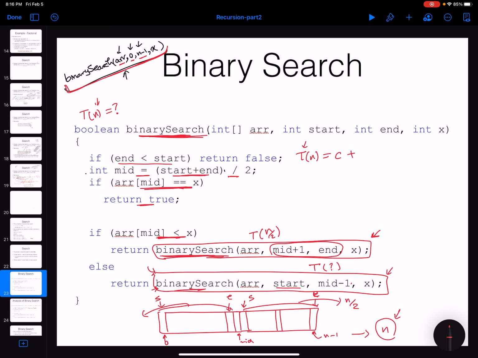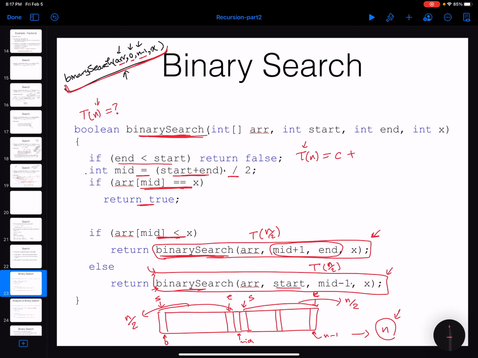Although this is the first half, in terms of the size, it is exactly like the previous half. This is going to be n divided by 2. Almost n divided by 2, but they are not going to be the exact number. I don't really care about that. For example, ceiling of n divided by 2, floor of n divided by 2, whatever. Anyway, it's going to be something around n divided by 2. Just don't be very picky about this. So again, here I can remove this question mark and say that this is going to be a problem of size n divided by 2.